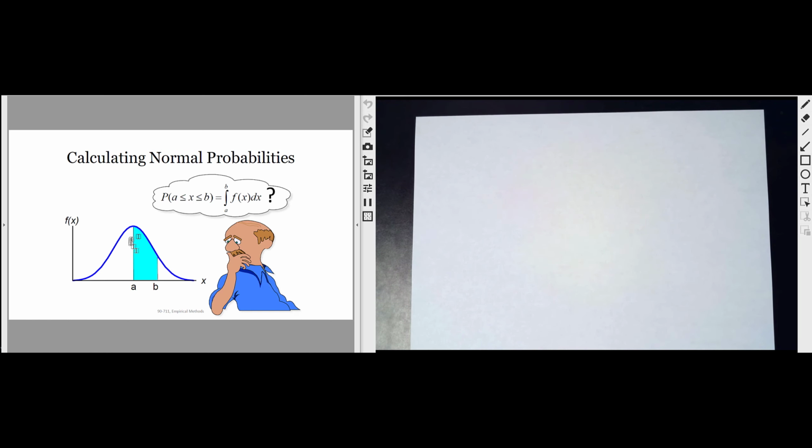Now, I already mentioned when we were talking about the idea of continuous probability distributions that we can't talk about the probability of some specific value, because the probability of getting some specific value is always going to be 0 for a continuous distribution. Like, for example, if I ask you, what is the probability that the outside temperature right at this moment is 76 degrees Fahrenheit?